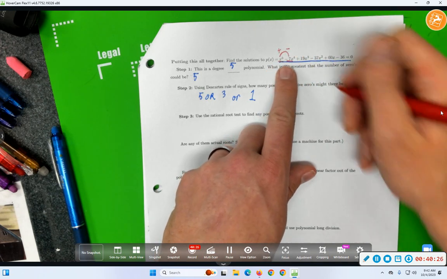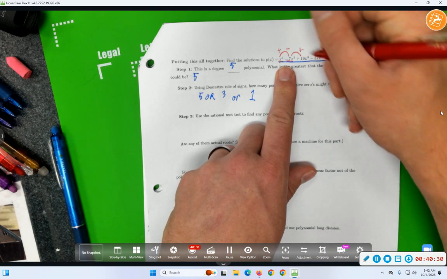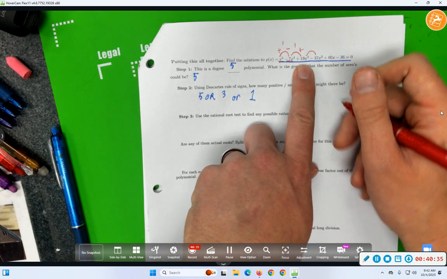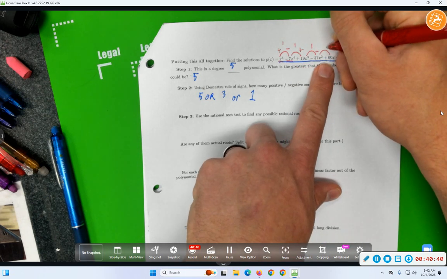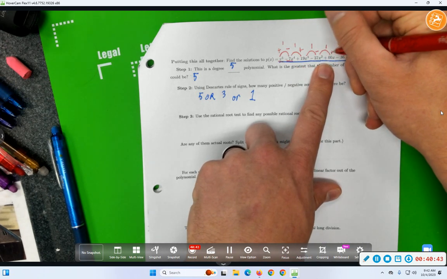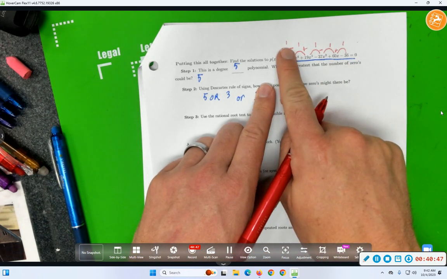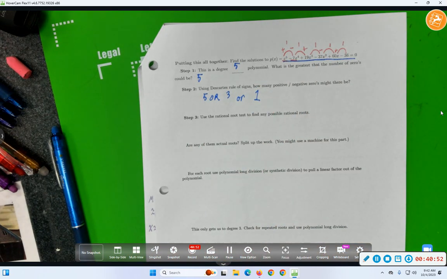That's a sign change. From negative 7 to positive 19, did the sign change? I need to count that. So there's 1, there's 2. From 19 to negative 37, do I need to count that? Yeah. Negative 37 to positive 60, do I need to count that? From 60 to negative 46, do I need to count that? Cool. Now how many tally marks did I make? 1, 2, 3, 4, 5. And that's handy because it's an easy count to make. There's no arithmetic you need to do there.